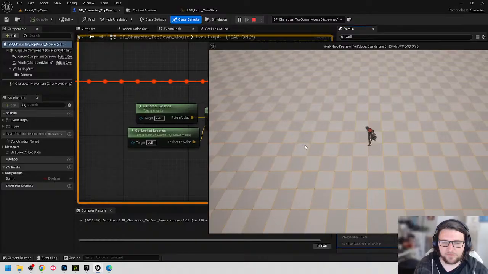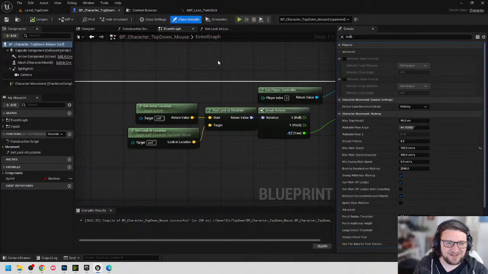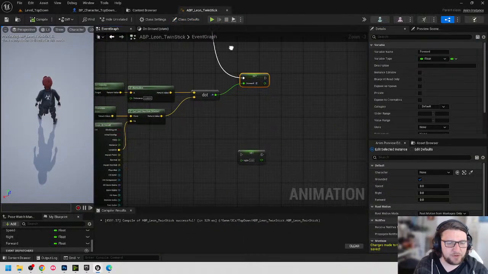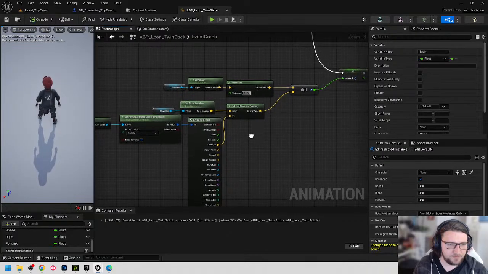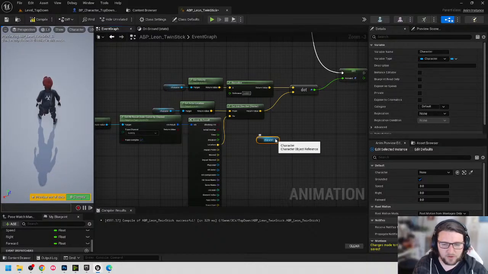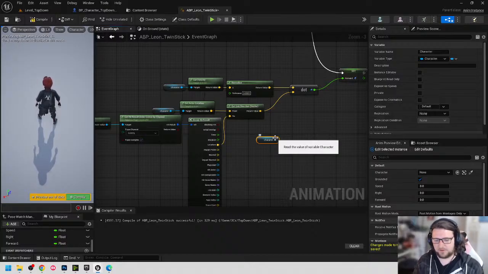Okay, now for the up and down, that's where I need to think a little bit more. So are we strafing? The condition for strafing is whether we're moving to the right of the direction. There's like some cross product in there possibly.